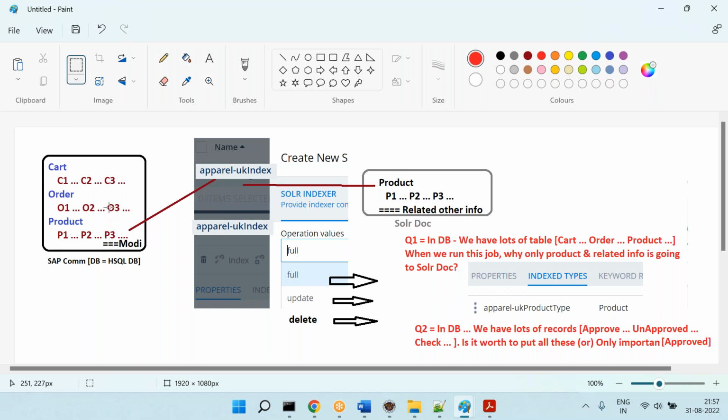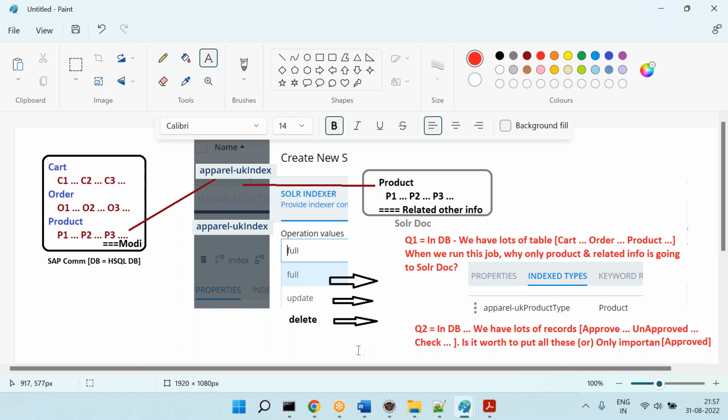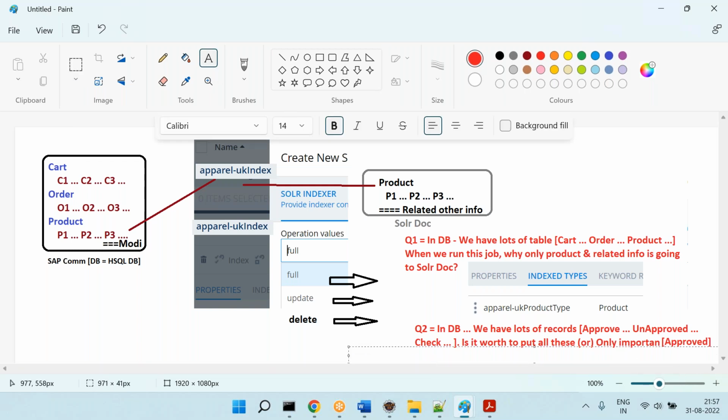Then we have one more question. So here 3 questions, right? The first question is, why only the product table? I answered it. Then how few records? That I will show you. Then there should be one more question. I talked about product, I talked about records. What is the next question? Columns. Okay, so let's say an example in the database. The third question is, in the database we have lots of columns.